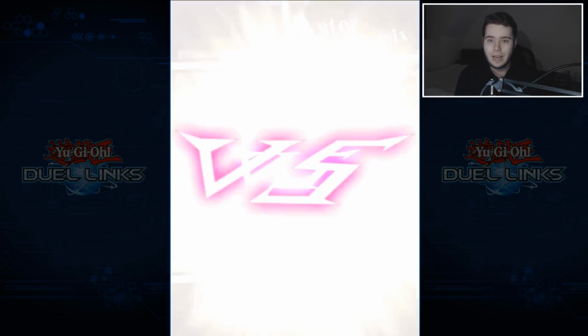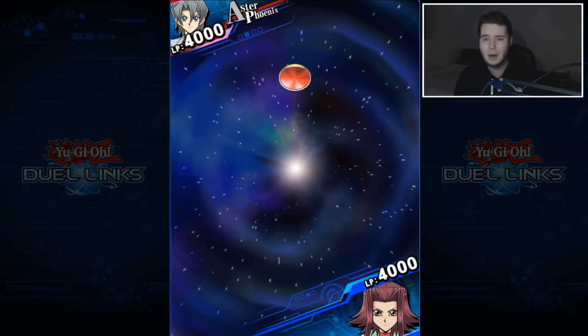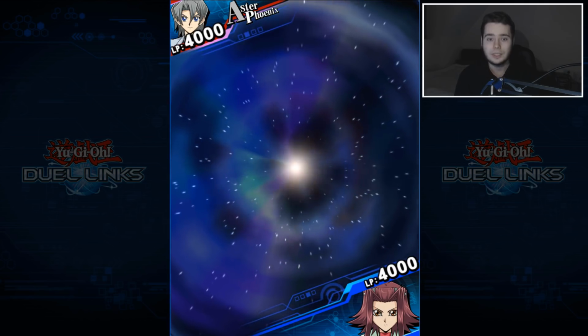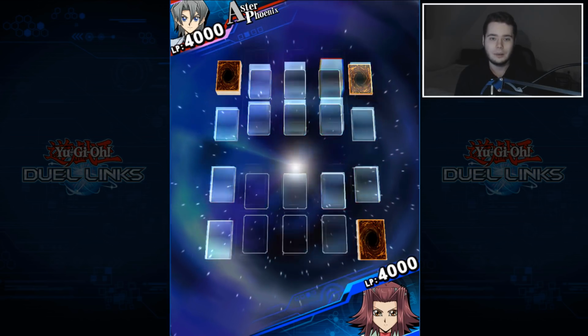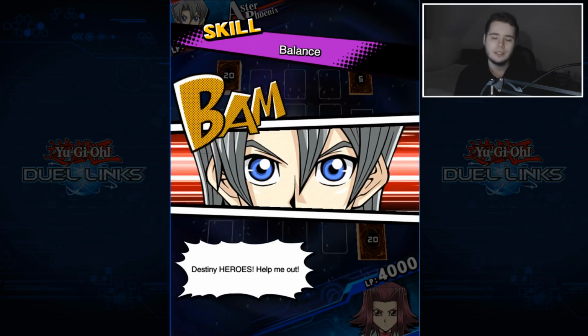And next up, we have an Aster Phoenix. So I believe this is the Destiny Hero deck. There might be 2 replays actually of Destiny Heroes, I'm not too sure. But this is definitely Destiny Heroes going second, so I was kind of anticipating a lot of Mask Change with this, but I don't think we actually ran into them. So let's see what happened here.